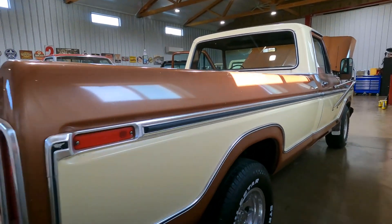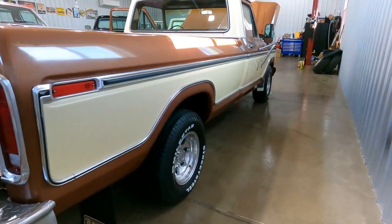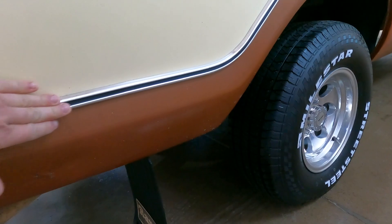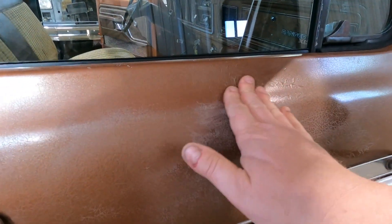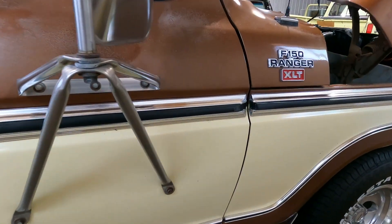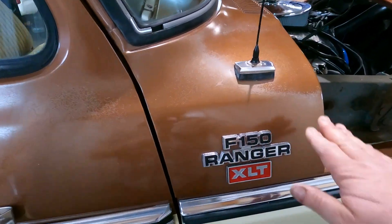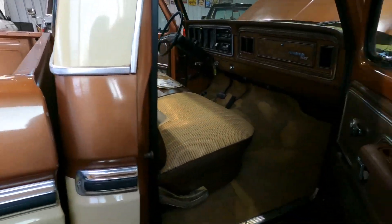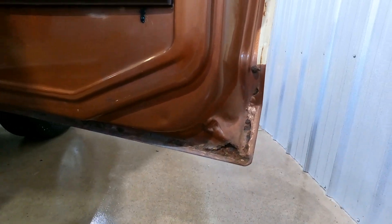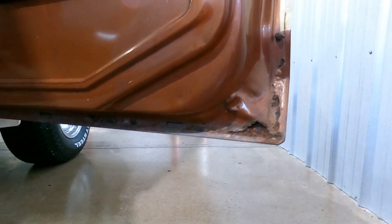On this side too, the body panels and all the metal look really nice. With the XLT Ranger trim, this racetrack trim looks really good, especially with the two-tone. You can see a little paint flaking — not sure if that was Bondo at some point. There are some little areas where it looks like it was touched up here and there over the years, and some typical fading here and there on the truck. Overall it's really solid. There's a little bit of rust on the doors, but that's been treated and shouldn't be moving along at all — I think we fixed that pretty well.